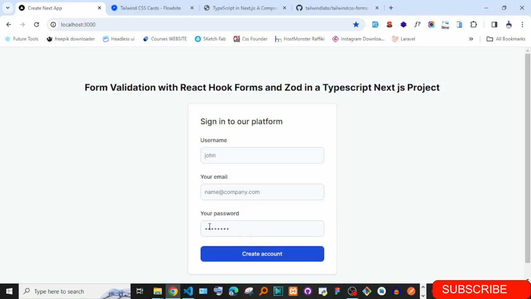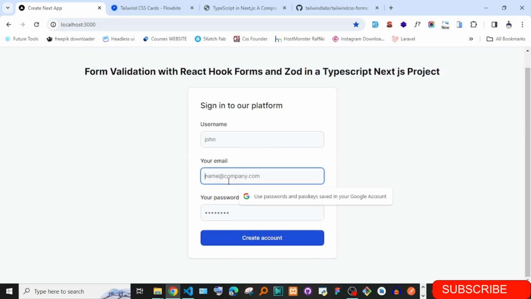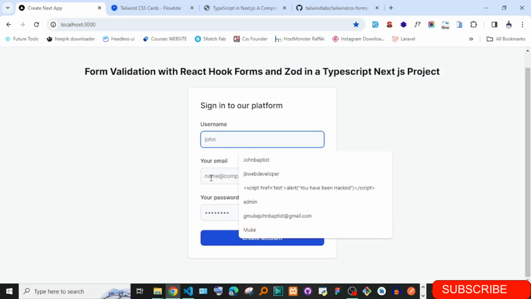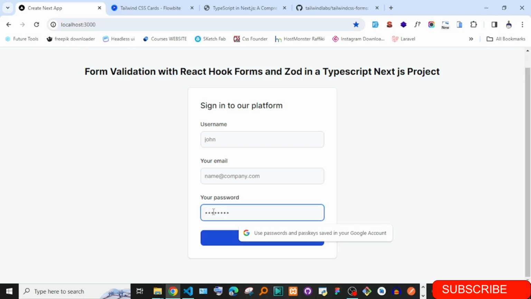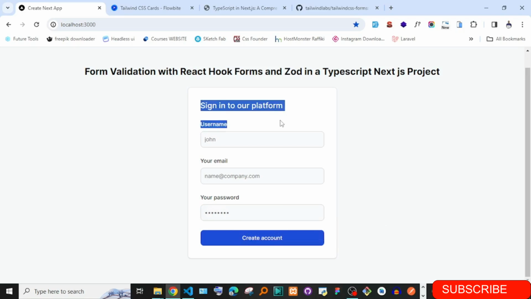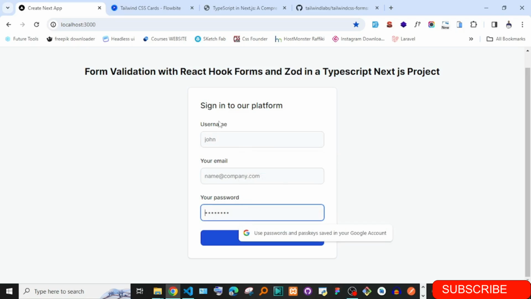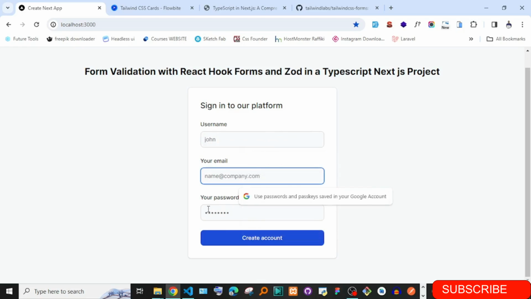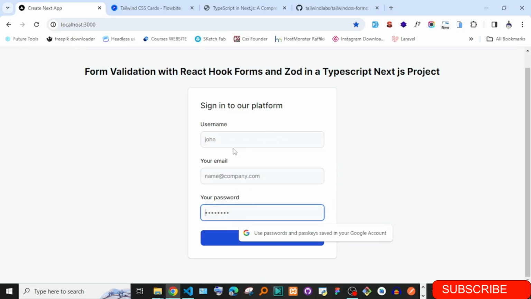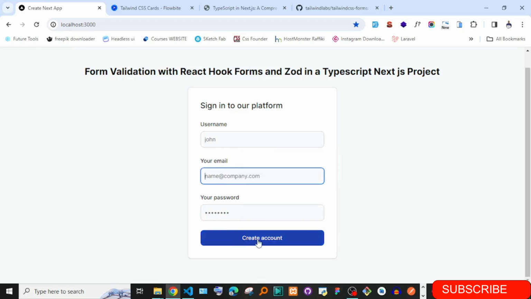Okay, so we now have a simple form which has three fields: the username, email, and password. So first of all, as you can see, the purpose of the form is to gather data from a user. The user comes, enters some data. So the first problem we have is we are not sure of the type of data the user can put in. The user can decide not to put in anything, or accidentally click on create account, and then this is going to go ahead and submit the data.